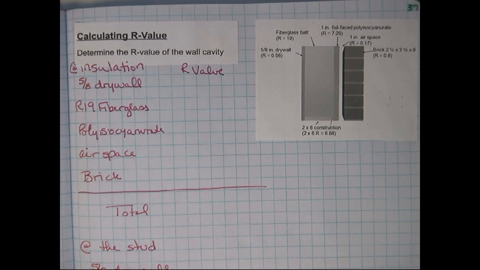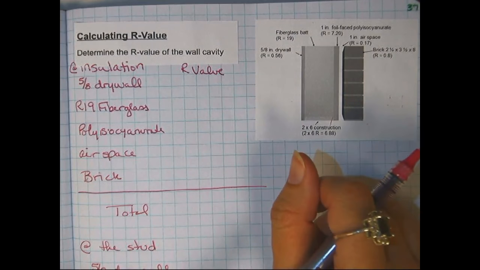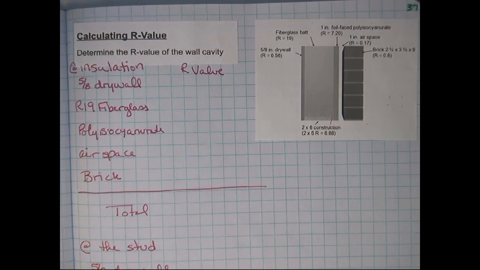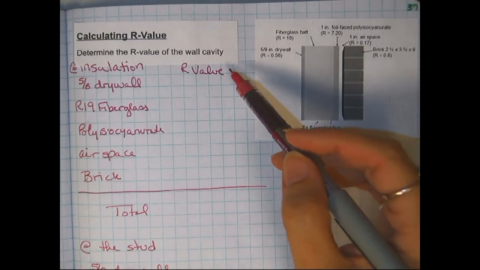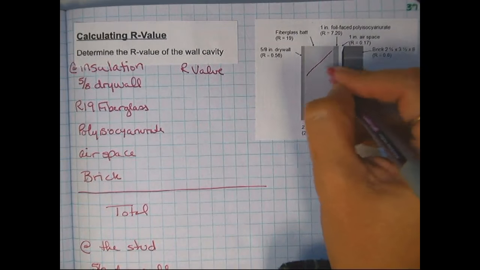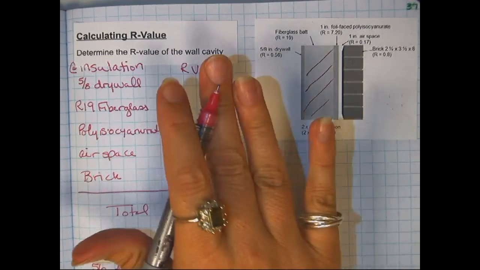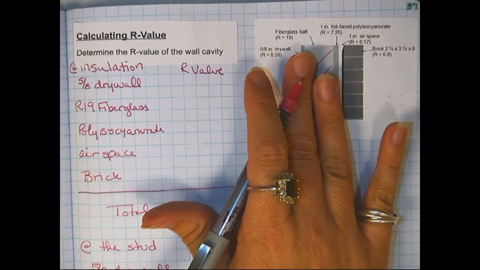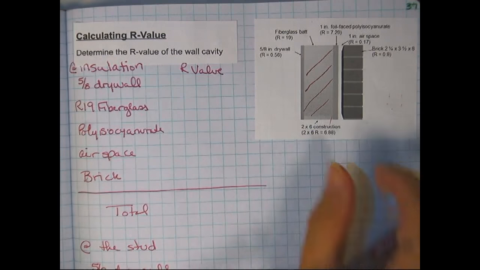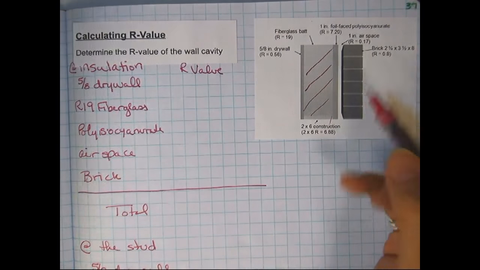Okay, in this case, on this picture, they gave us the R values over here, but I'm going to show you how to read the chart for them, because you're going to have to read the chart on the problem you're going to do by yourself. So we're going to start here, and we're going to first do this where there's insulation in this wall. Basically, at some points in the wall, it's just insulation, and in other parts of the wall, there's actually a piece of wood, a 2x6, there. So we're going to calculate it first where it's the insulation part.